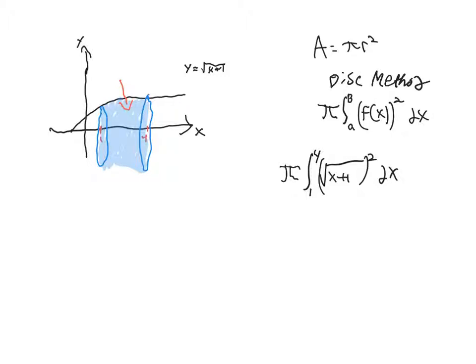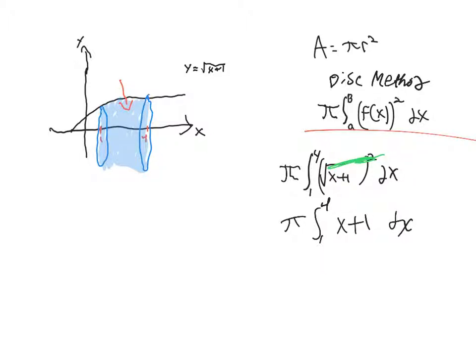All right. So let's integrate this. You could use a calculator and use Math 9. I'm going to go ahead and integrate it by hand just because this is really, really simple. And I guess it'll be a little refresher on integration. So these right here, these cancel out. So what you're really left with is pi times the integral from 1 to 4 of x plus 1 dx.